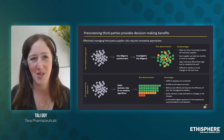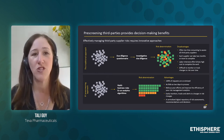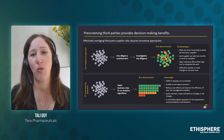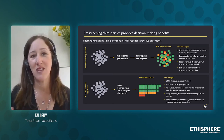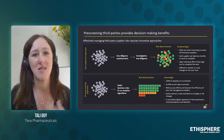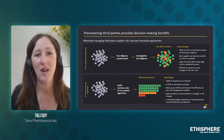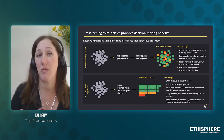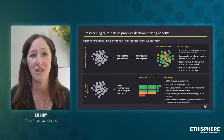These are third parties we selected to be included across 60-something geographical countries where we operate. We did it by leveraging our knowledge of which types of third parties we use, then with the help of EY translating that into NACE codes — international codes self-defined by companies for their own activities. Together with EY we collected all of them; we started with approximately 20 NACE codes and eventually ended up with almost 50.